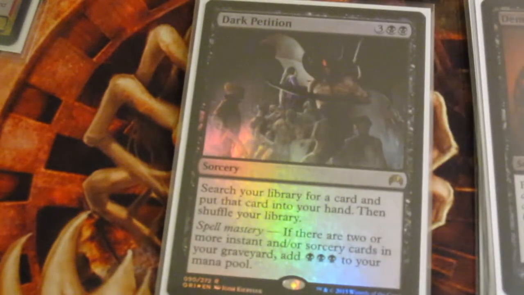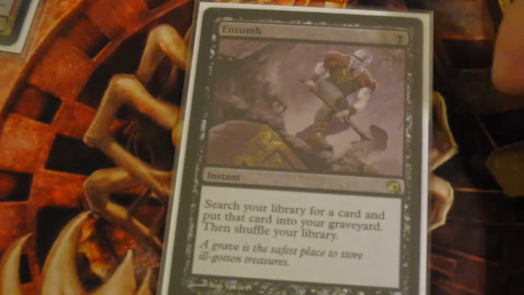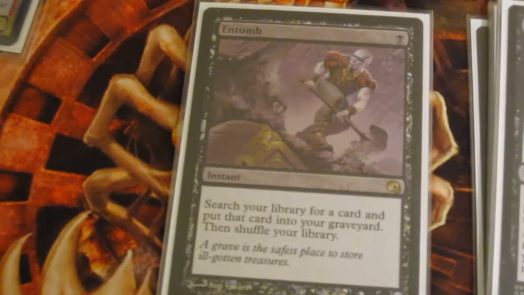Dark Petition is fantastic. I have a gigantic number of spells in this deck. I will almost always have Spell Mastery, so getting that mana to recast or cast the Necromancy or Animate Dead I just tutored for is fantastic. Entomb is our 1-drop that we really like seeing in a game where we have something like this on turn 2. This will just put the dragon straight from our deck into our graveyard.